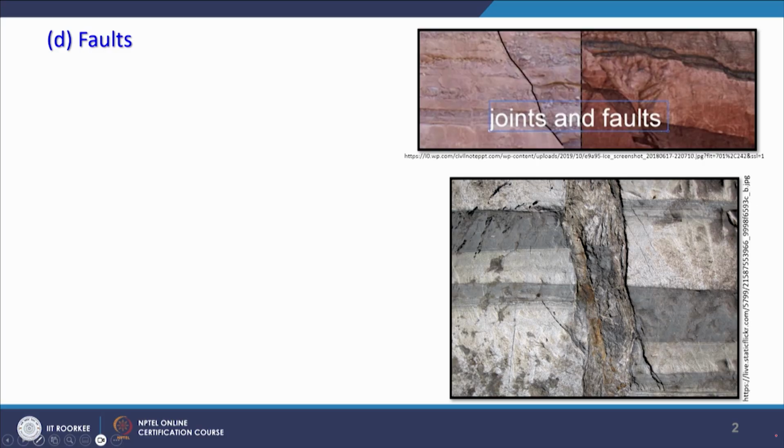So, first, in simple dipping beds, we can also discuss how the groundwater is controlled by very well known geological structures, and one of them is the faults, where there is a dislocation of beds. And as you can see in the bottom figure on the right, this bed earlier used to be here, now there is a shifting of this bed towards this, and likewise this bed has gone down.